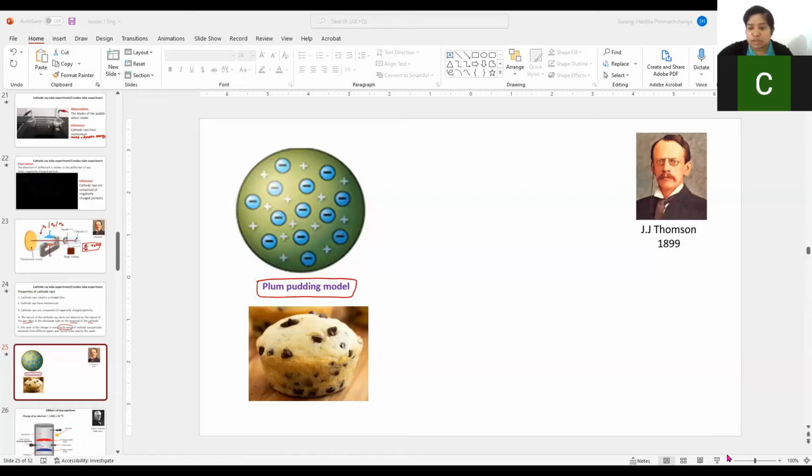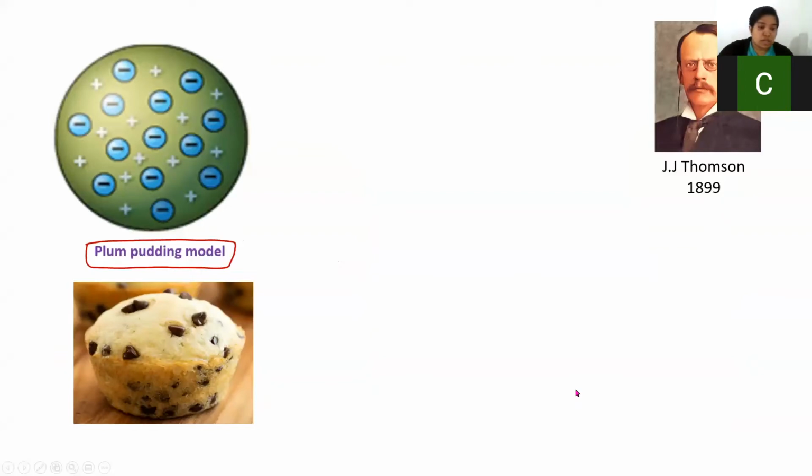So J.J. Thomson, in plain words, for a layperson to understand, said the atom looks like a plum pudding. In British or European cultures, they make a dessert with plum pudding, plums and raisins, nuts, which is pretty much like a Christmas cake. So this is another idea I can bring up. It's more like a chocolate chip muffin.